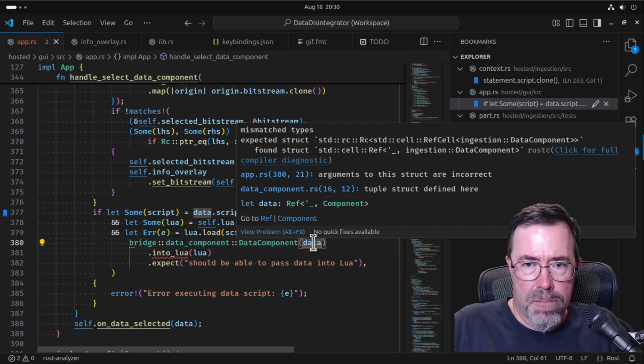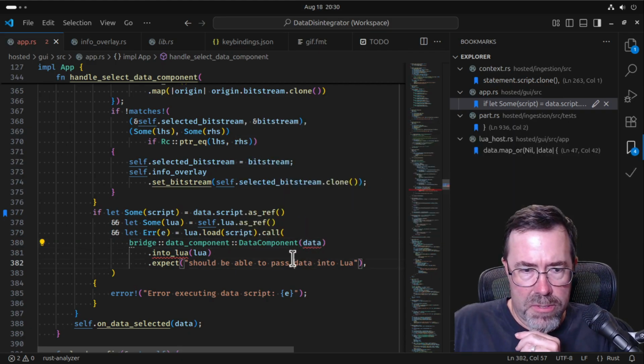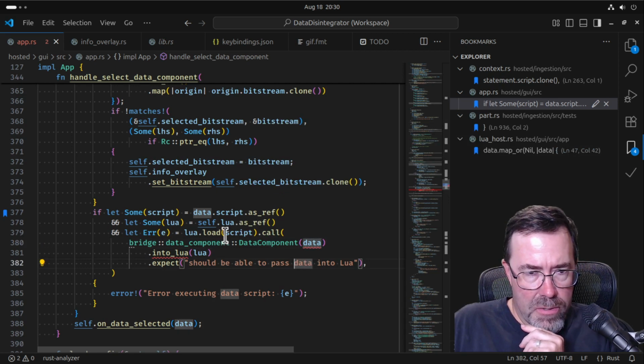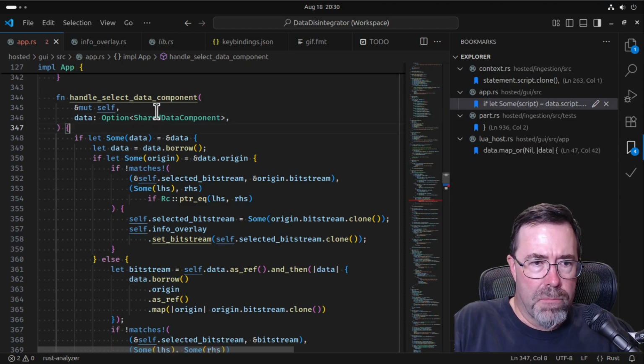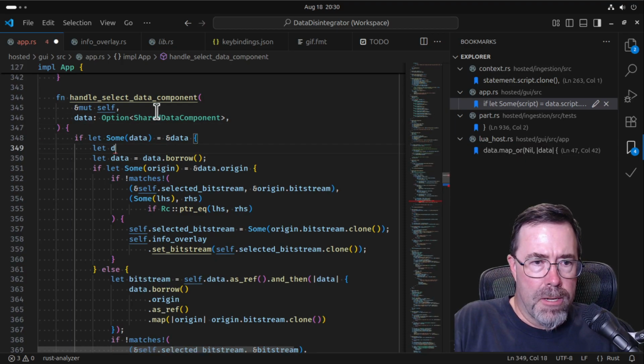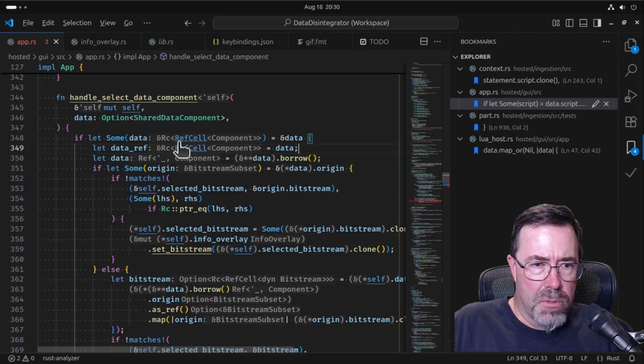Expected reference, found a ref cell. I think I need to get a reference before I borrow into it, so data ref. I want an original.